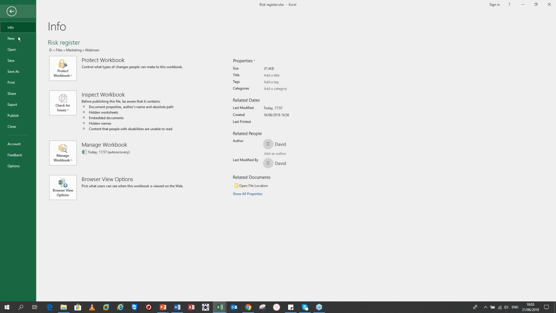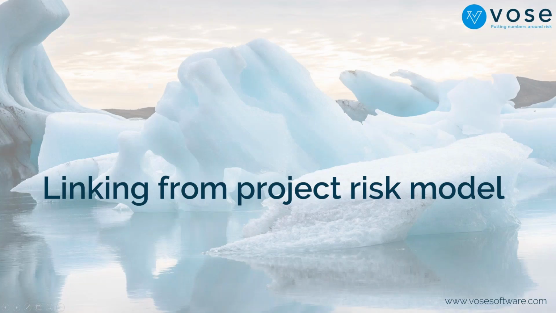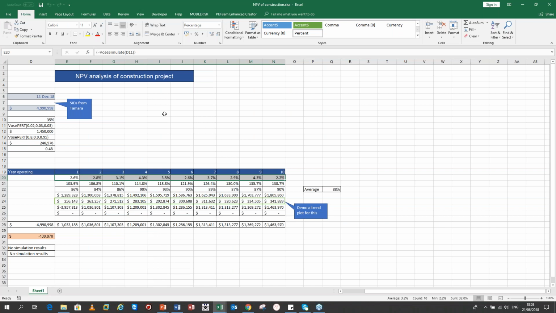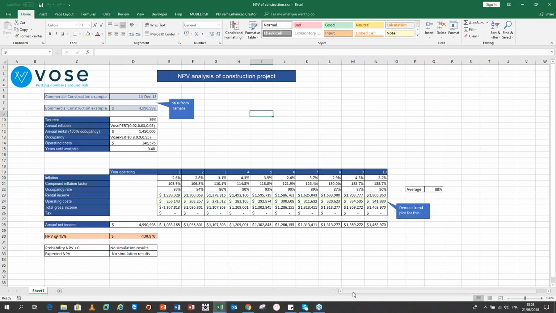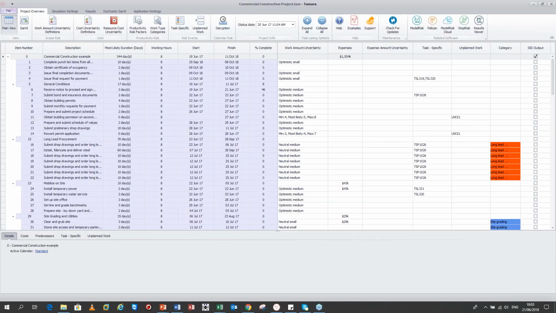I know that I'm running out of time, but I want to just quickly show you one last model, if I may. So this is my very last slide, and it's linking ModelRisk to Tomorrow. So if you're using the Tomorrow software, then you can, and I'm just loading Tomorrow again. So File, pick up that model, and I'll look at the results.